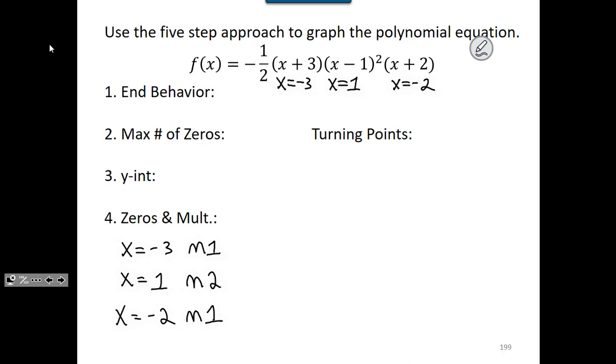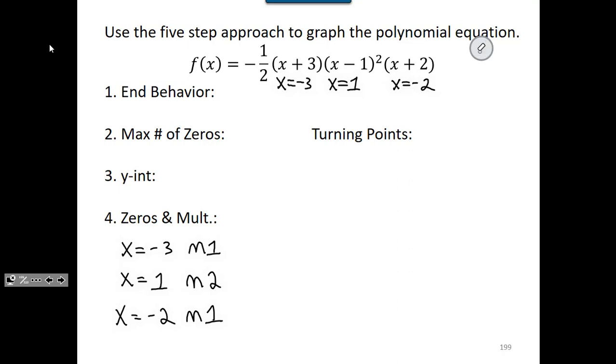All right, so now, this is different than the previous example. Previous example, I had to factor. This one was already factored for me. So it's a matter of which way it's given to you. And some things are going to be easier to find than others. So if it's factored, it's easy to find the zeros. And I can look and find the multiplicities.